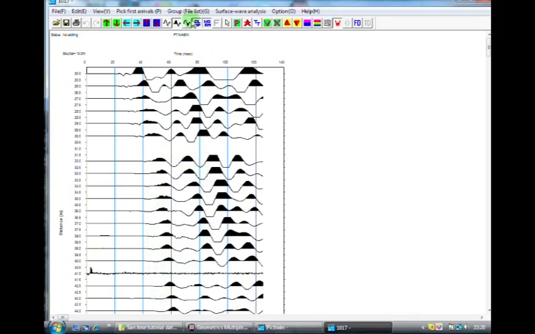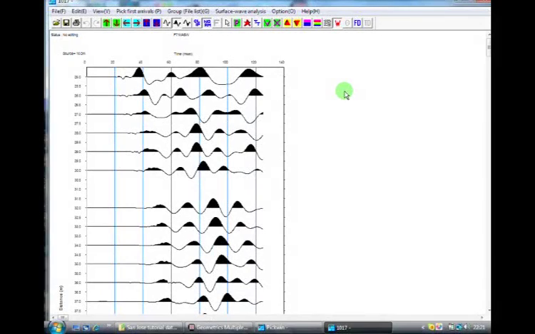And again, as this is digital processing, we can turn this on or off depending on what our personal preference is. It should be noted that in this display our channels are horizontal, whereas on the field seismograph display the channels are vertical. There's no real relevance to this, it's personal preference, and it makes no difference in the processing of the data.